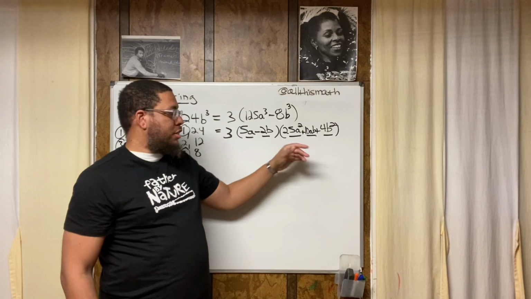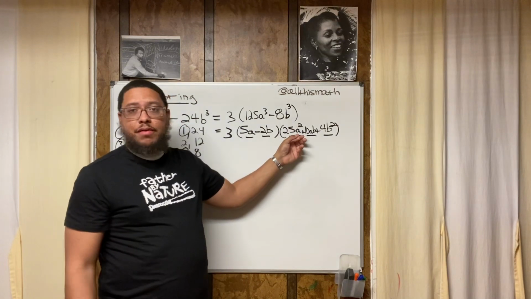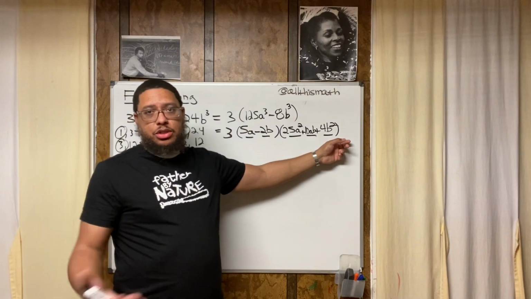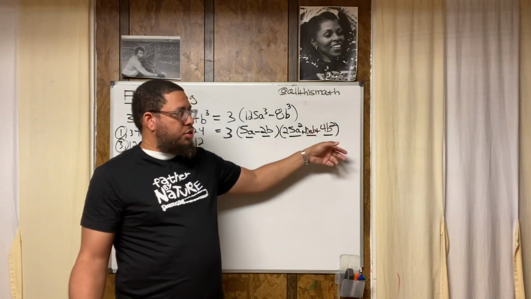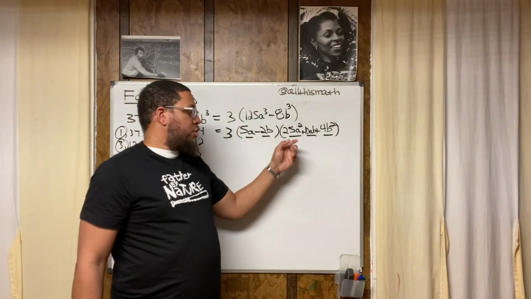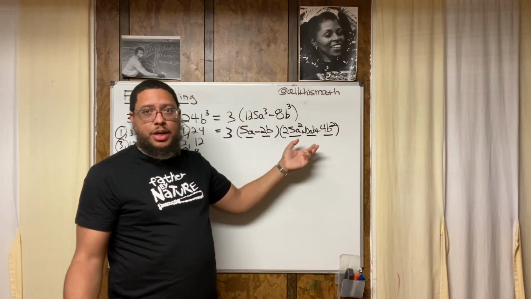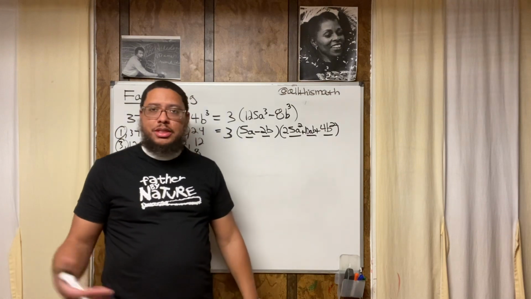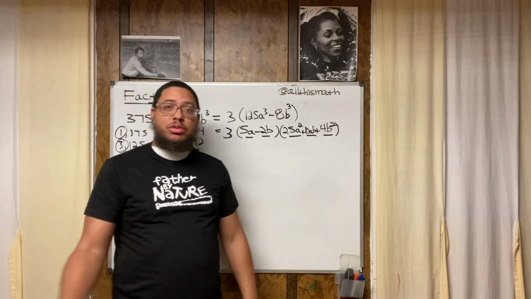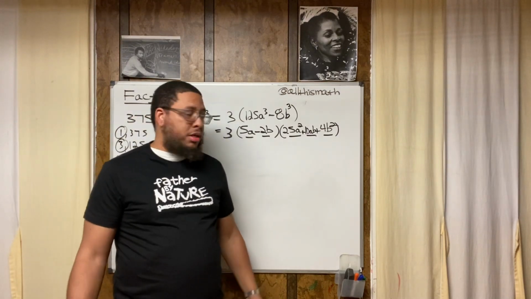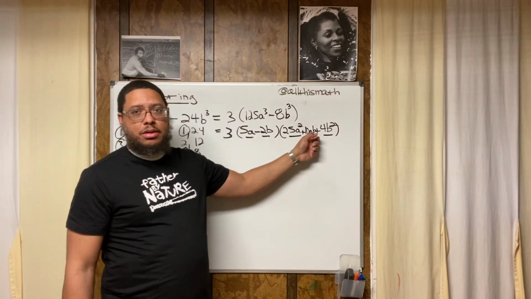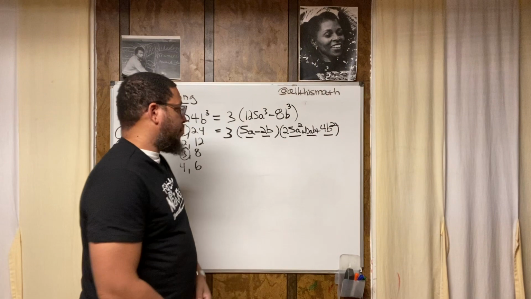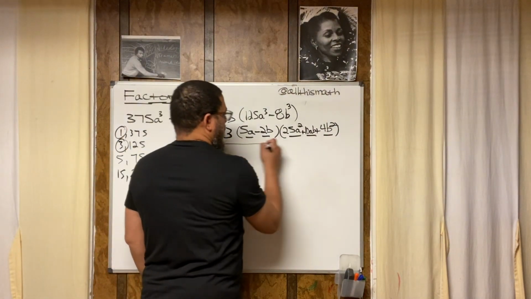But it's not, because look, the square root of 25a squared is just 5a. The square root of 4b squared is just 2b. Square root of 4 is 2, square root of b squared is b, right? Square root of 25 is 5, square root of a squared is a, right? So if I do 5a times 2b, that gives me 10ab already. If I double 10ab, I get 20ab. That's not 20ab. So that means, therefore, this is not a perfect square trinomial, which means this is the final answer.